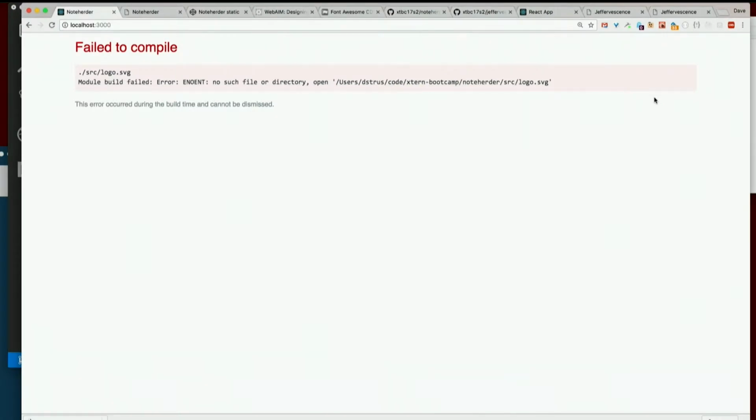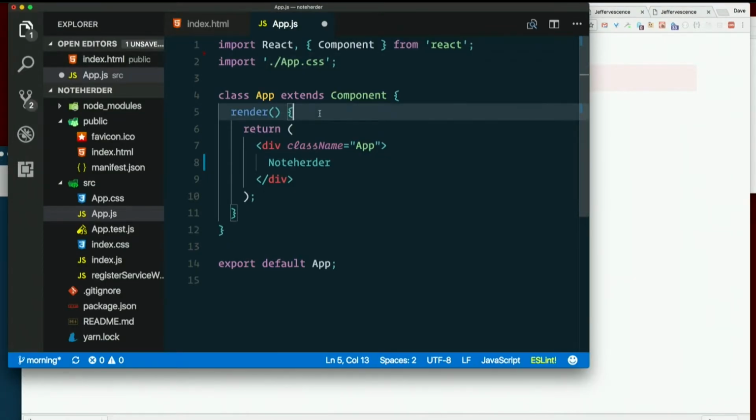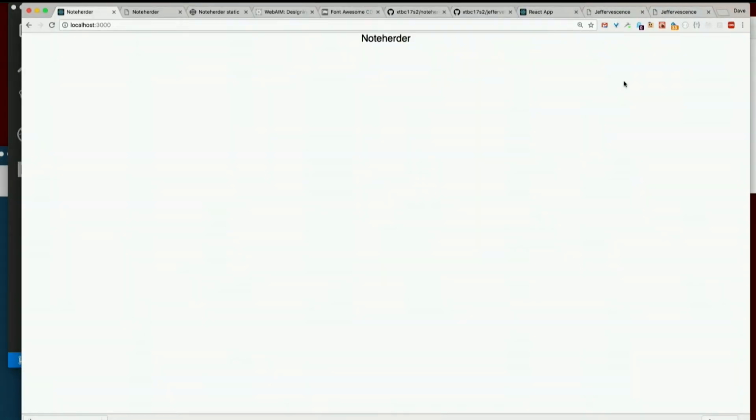All right, I've got a problem. I didn't save my app.js. I deleted the file before I saved, so now it's gone. There are no errors, and I see what I typed in there. So you can make sure that that much works before you move on too much.